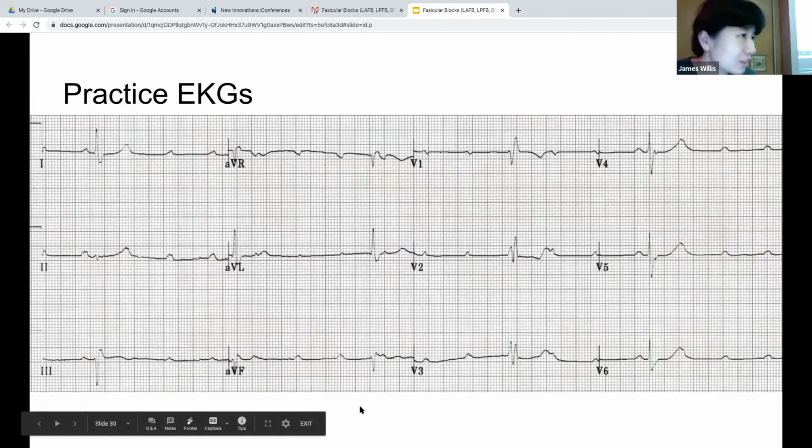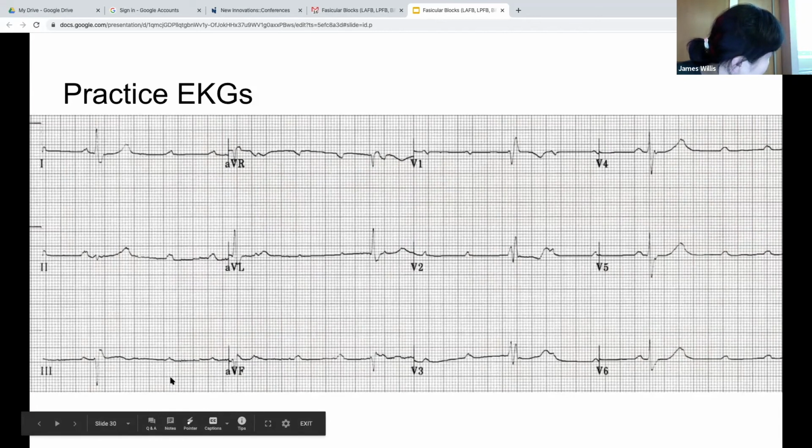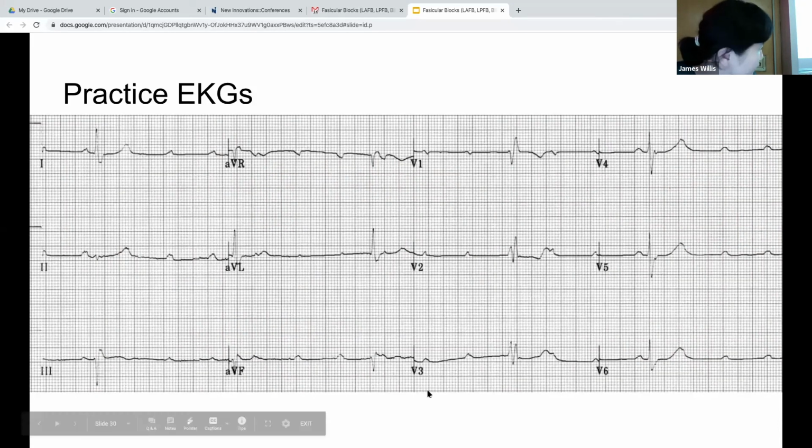And then this one, I think any of us looking at it would be like, this is bad. You can already tell the rate's really, really slow. So this is 1, 2, 3, 4, 5 times 6, so that's 30. Not good. You can already tell that the P waves, you do have them, but are they hitting the QRSs? No, not really. So you already have a third degree AV block. This is already somebody who's putting pads on, getting out some atropine, some epi, getting dopamine ready just in case. Thinking about transcutaneous pacing if needed, or even a transvenous pacer.